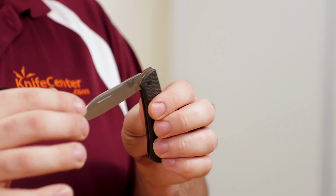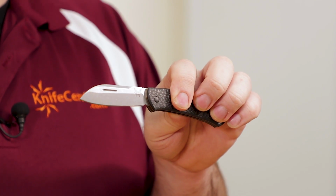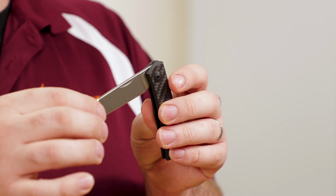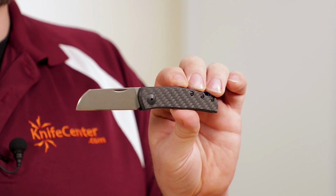Now the Benchmade, because of its slip joint bias, snaps open into place when you get to the end of the opening travel. As far as walk and talk goes, I'd put it decent. It's not exactly the best in the world, but it certainly works just fine. The ZT's bias is not as prominent, and it simply clicks into place as the detents engage right at the very end of its travel.